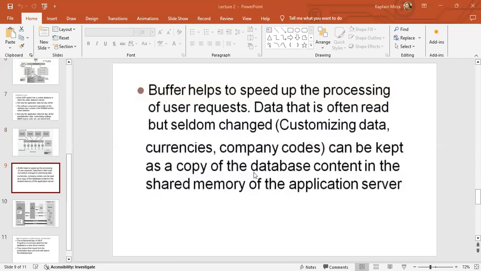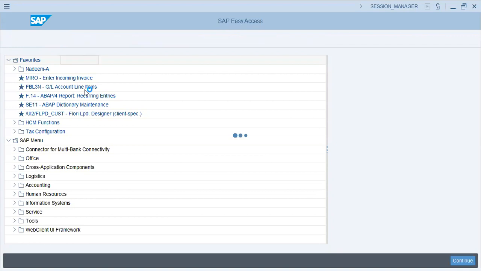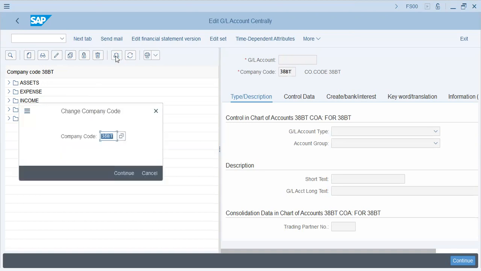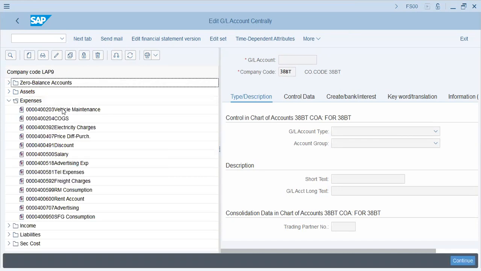Now, for example, if I go to FS00, over here, LAP9, over here, we have GL accounts.